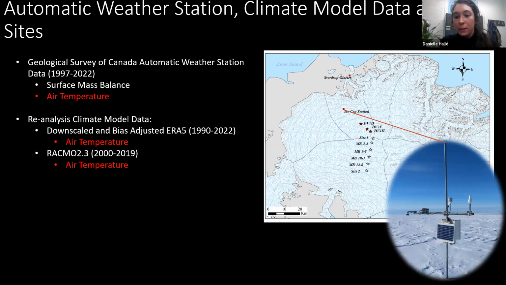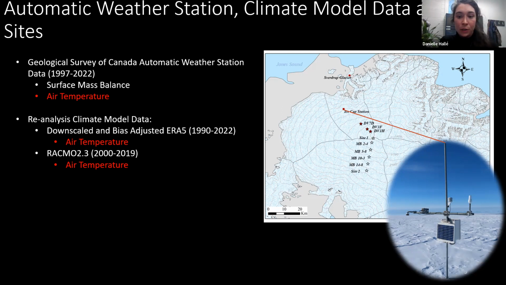And this pop-out photo is an example of how that looks, where the weather stations are collecting air temperature and snow depth. And then on the southwest transect, which you can see are stars that are hollow, this is where we extracted the firn cores, and this is also the exact same sites where the firn cores were extracted in 2012 from Bouzeau et al.